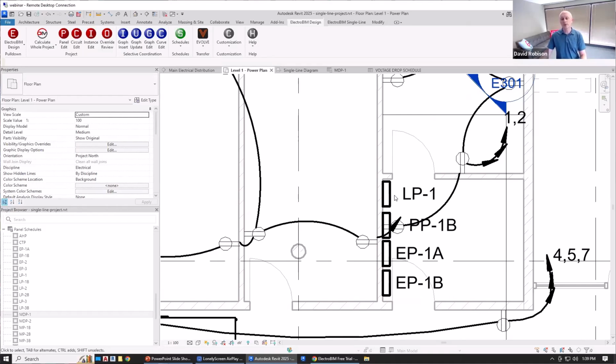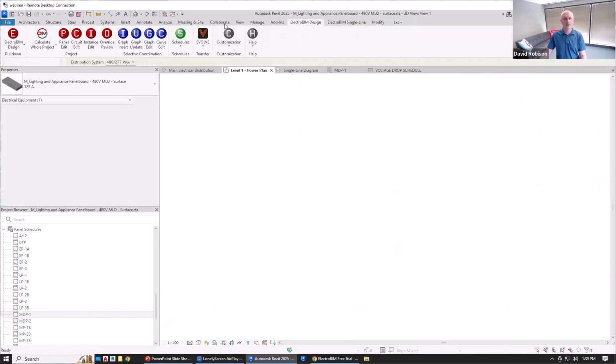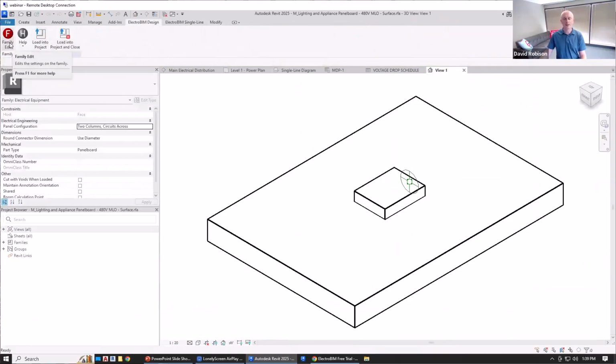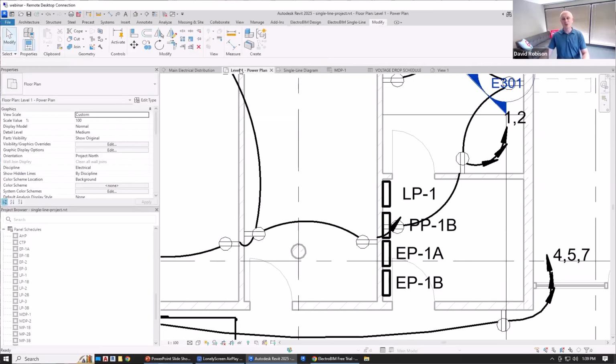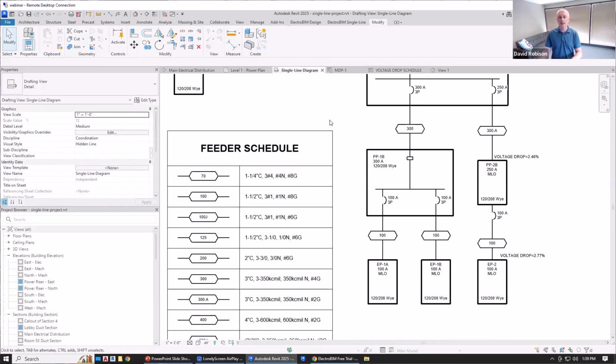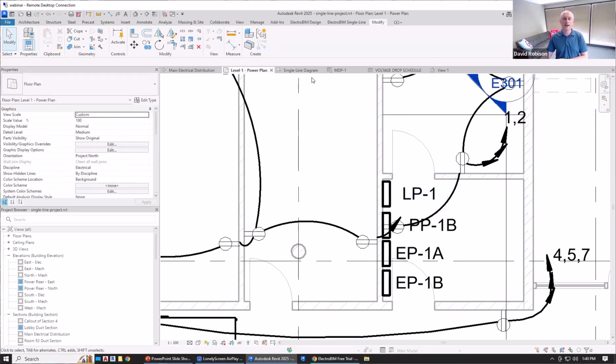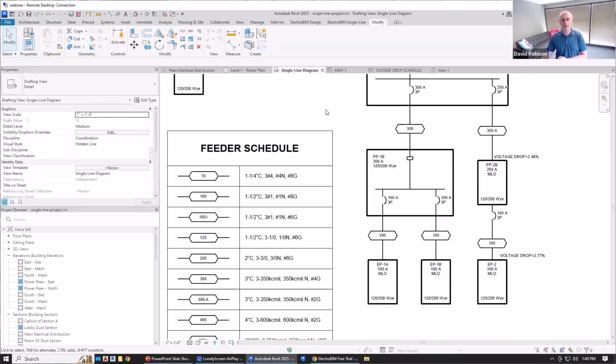You can make some changes with our software. If I edit this family, we have our own command to add some additional information to make it work a little better. It's not strictly required. So your model families are going to be exactly the same. On your single line diagram, you're going to either need to use ours or modify them to work with your single line. So typically you take our families and modify them, or you can take yours and modify them to work. So there's a little bit more work on the single line diagram to get them to link nicely with the rest of your model. So the single line diagram, you'll need to make some modifications and spend some time. On the model itself, the families you have today are going to work exactly as they do already.